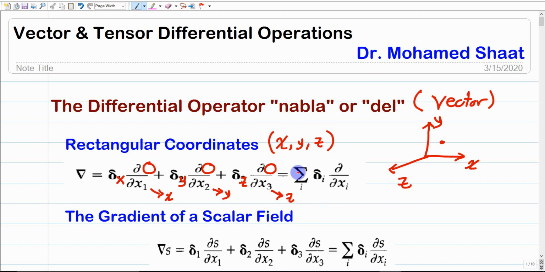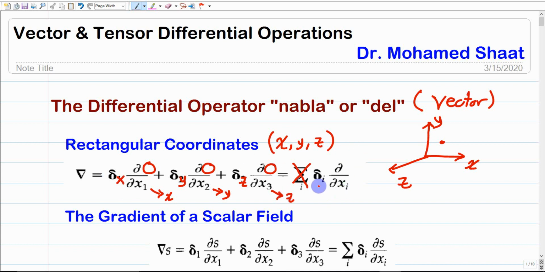So then we can represent this one. We agreed and practiced through this course, there is no need even to write this sum, because if you just consider this i as a dummy index, it means that it should be repeated. So it is fine to write this delta in a more compact form. This is the expanded form of the delta, but this is the compact form of the delta.